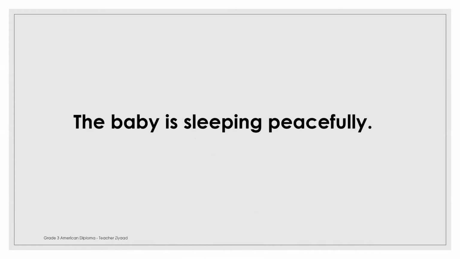So in our first example, the baby is sleeping peacefully. The verb, pretty simple to identify, is sleeping because it's an action even though you're really not doing much other than lying down with your eyes closed, but it is an action. And we found the word here easily identifiable, peacefully. That is our adverb telling us how the baby is actually sleeping. So I've just highlighted that for you.